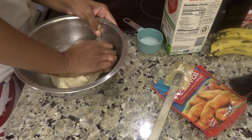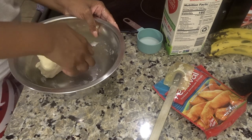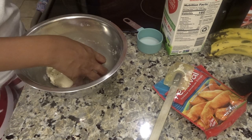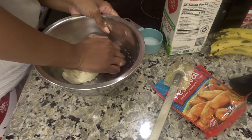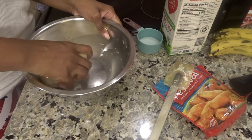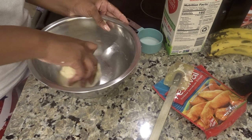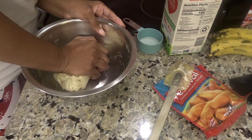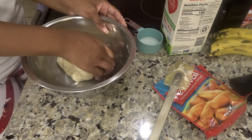So this is one pack of festival. It could feed anywhere from 2 to 3 people. And if you want, of course, to feed more people, you just have to use more than one pack. So if I'm feeding like 7 to 10 people, then I use like three packs, especially even four.